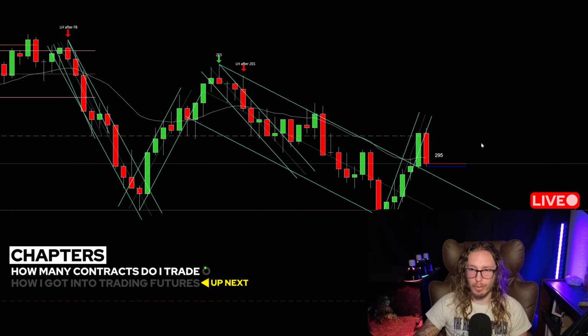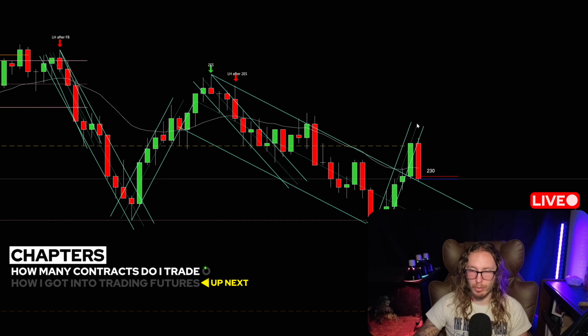And there's different ways to play this. Some people don't like doing runners and they like scalping the whole thing. Or they like going for a slightly larger scalp target and not doing runners. There's different ways to do it. But I think that the ideal is when you can take off 80% on your scalp and leave 20% as a runner. So if you're trading with 10 contracts, that means you're scalping 8 and leaving 2 as a runner. Trading with 20, it means that you're scalping 16 and leaving 4 as a runner. So hopefully that all makes sense.